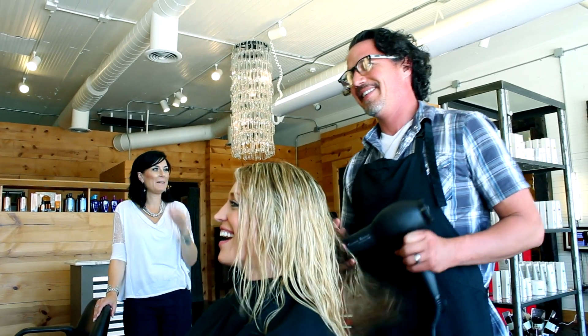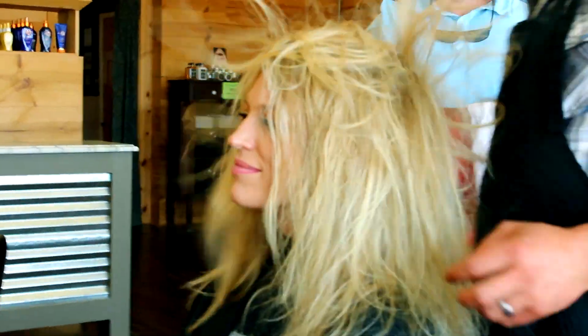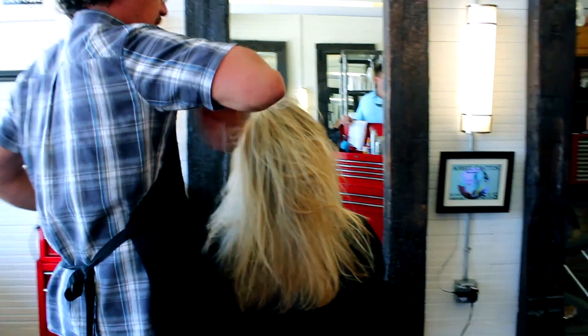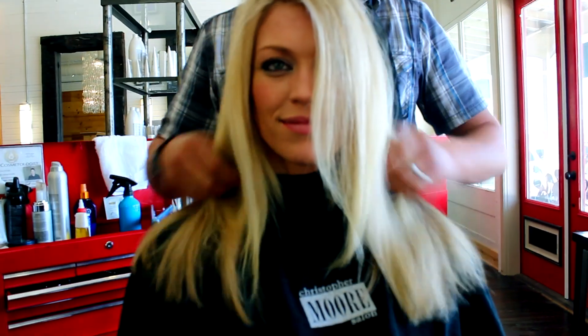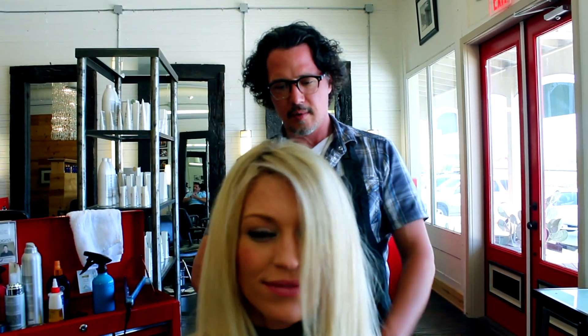It used to take me like an hour to blow dry at home, but that blow dryer they use on me — I ended up buying one from them because it's so awesome, and it has cut my blow drying time completely in half. It's called a Ceramics Extreme by Baby Bliss. Then he usually puts this awesome Moroccan oil in my hair, and it smells so good. He styles it and I just love it — I feel so glamorous and fresh when I leave there, and Christopher Moore definitely takes care of you.